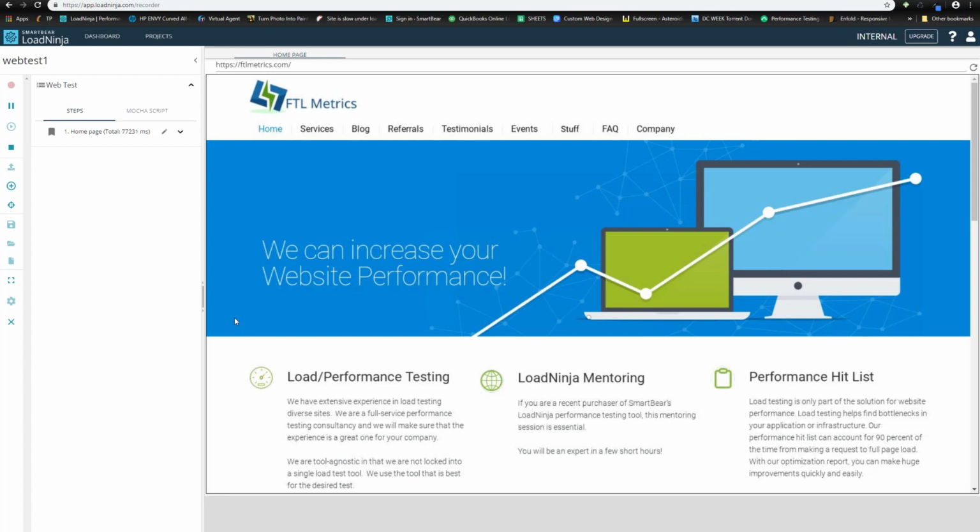Next, being very careful not to hover over something, even by accident, along the way, because that would get recorded. We're going to go up to blog. Now, we don't click right away. We're going to wait 2 or 3 seconds to make sure that the software knows this is something that we want to click on, and then click.